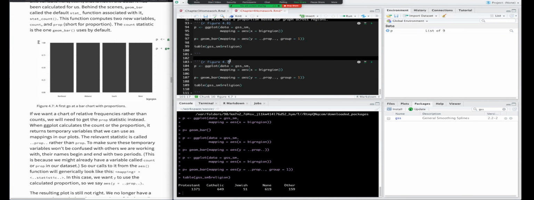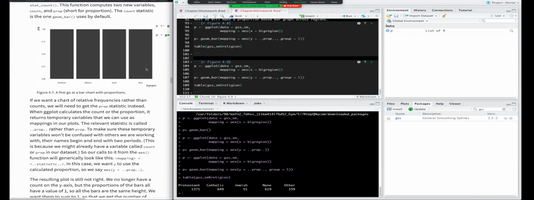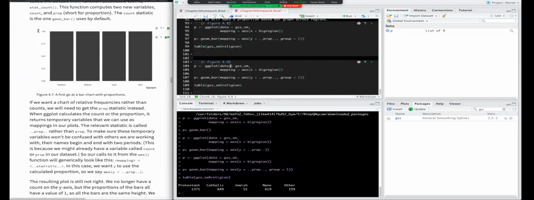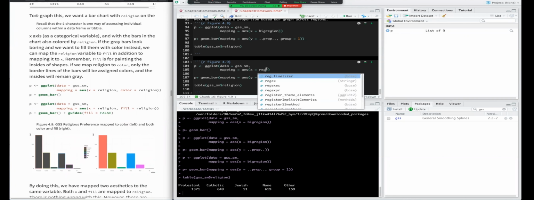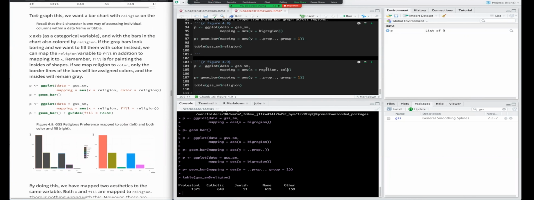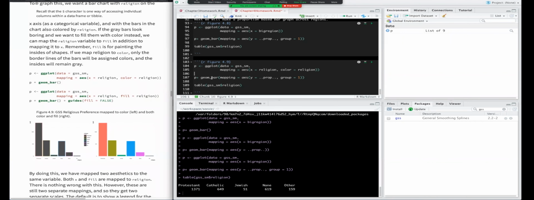And we're going to say figure. Okay, so this will be figure 4.9. So we're going to remove some of these. So instead of by region, we're going to do religion. And the color will help us also separate out religion. So our arguments are aesthetics, X equals religion. It would help if I spelled that right. And then color equals religion. And looks like we can remove this. Okay, so I'm going to create this first one just to see what this looks like.